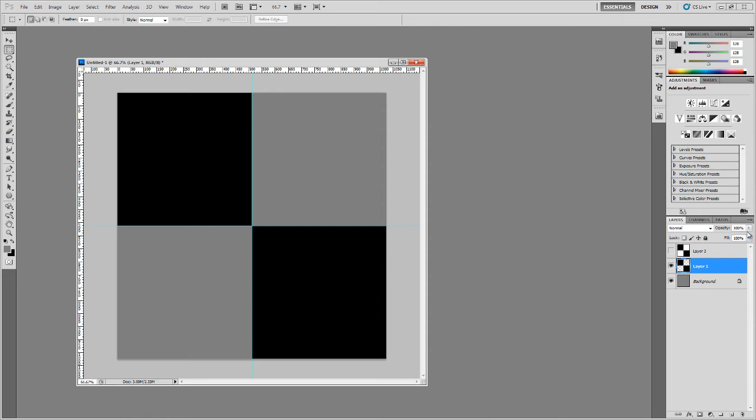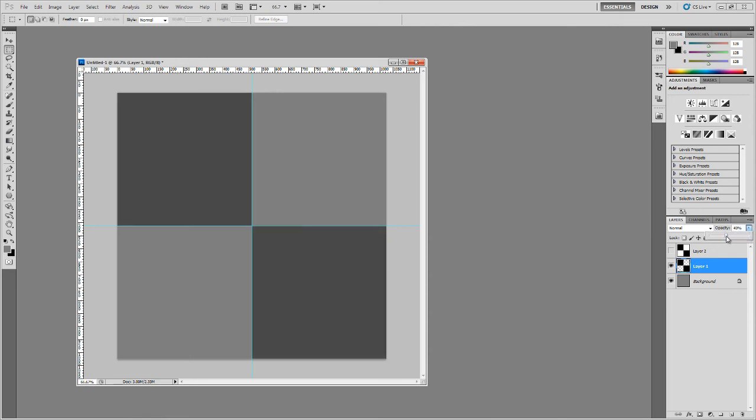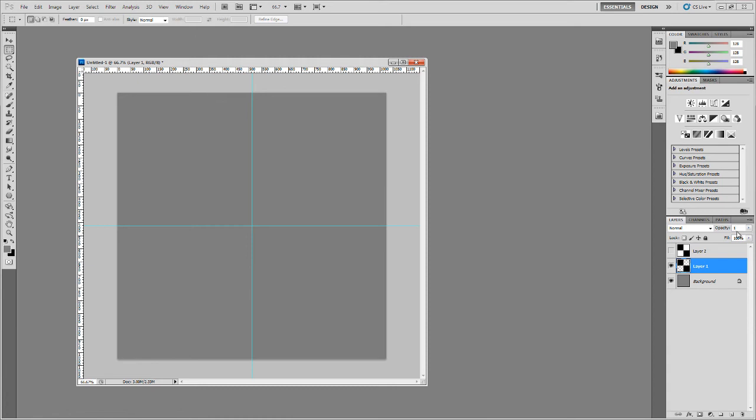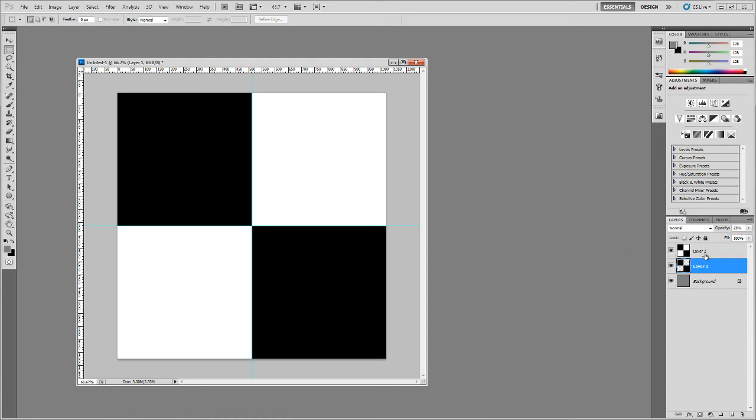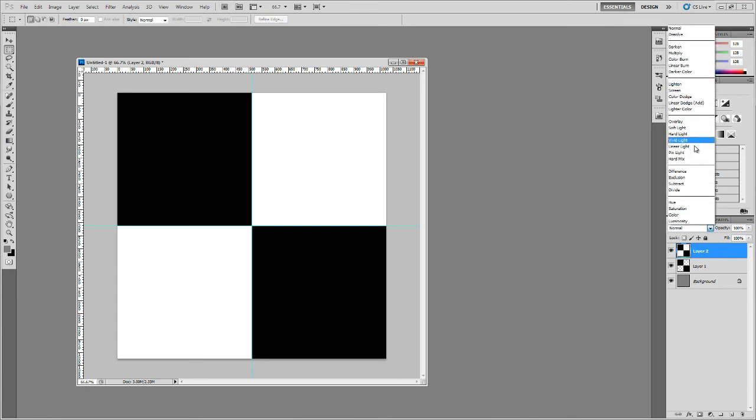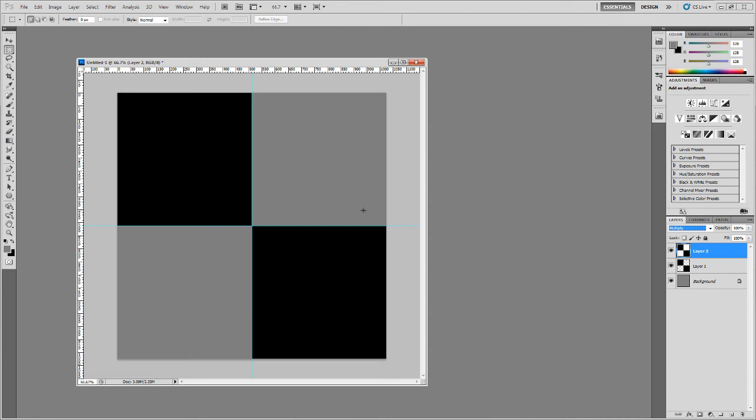And then maybe I want this to be a little bit darker, so I can drag this down and get enough contrast in there. So I'll make it 25% opacity. Let's type in 25 right there. And if I put this new piece on multiply, we can make this even darker, like that.